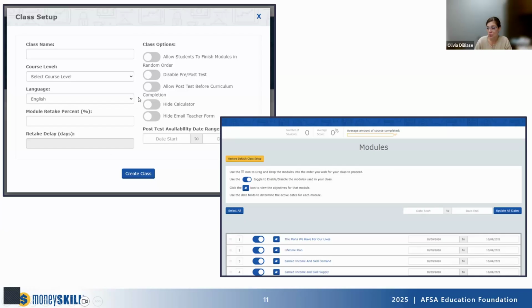And once you do go through that class setup process, you'll be prompted to go through all of the modules that we have available. And I have small screenshots on the screen here, but essentially you'll be shown a list of all of the modules. You can reorder them in different orders. You can adjust the dates that they're available to students. You can disable or enable certain modules if you only want a certain number of them available. So it's pretty quick. You go through, set your class settings, pick the modules you want.